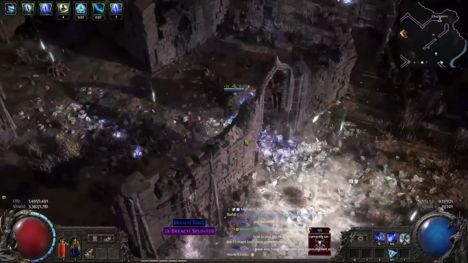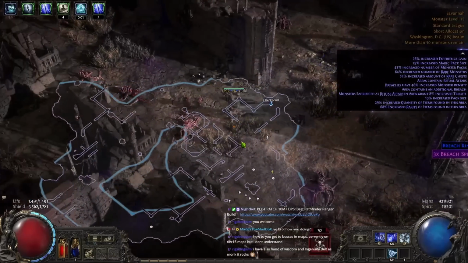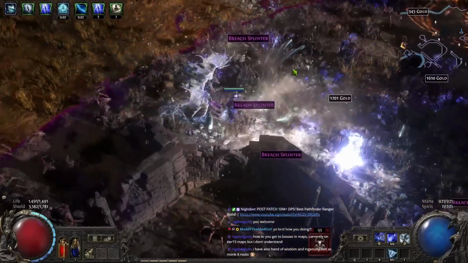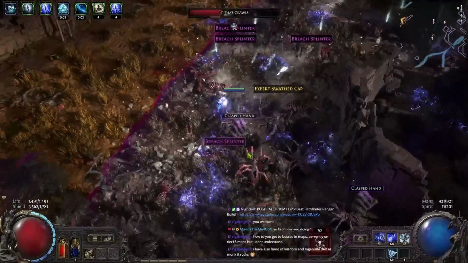For our accessories, we're running 2 breach rings. The reason for this is because we are running Ingenuity Belt. This will give the breach rings a lot more DPS. Even if you can't run Ingenuity Belt here and you have something else, the breach rings will still overall give more DPS because it can have 50% quality rather than 20% quality like other rings.